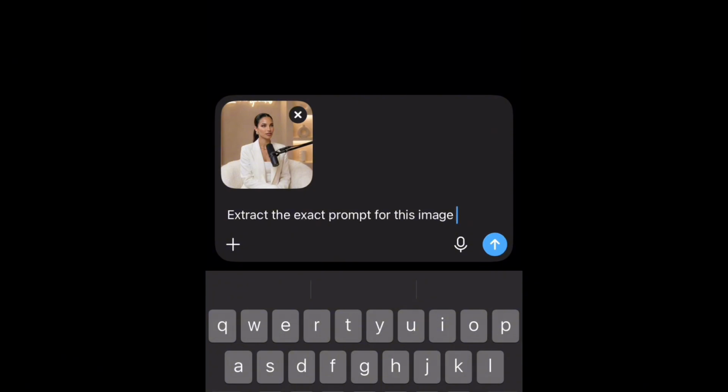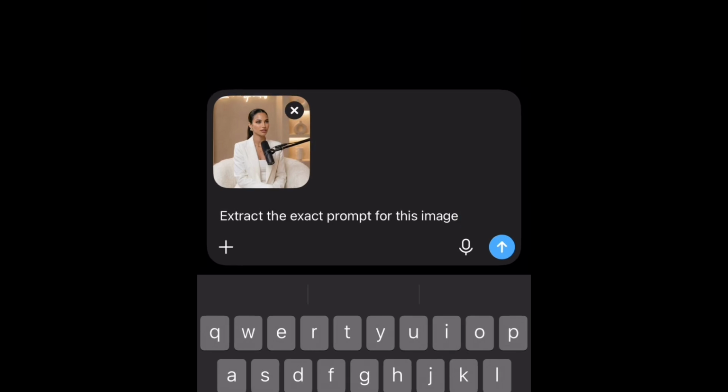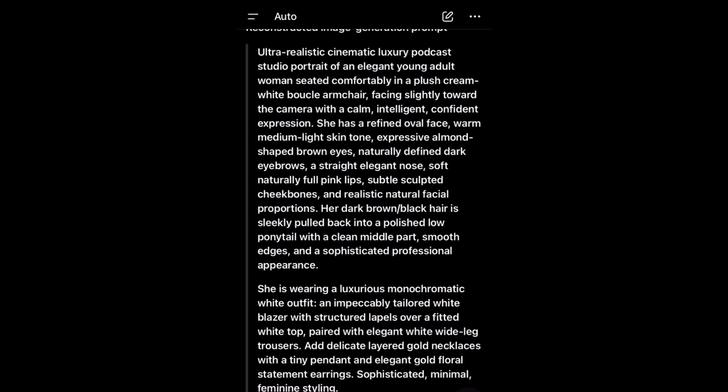Then paste this prompt. Say: extract the exact prompt for this image. Now click on send. Now ChatGPT has given us the prompt that was used to generate that podcast image.